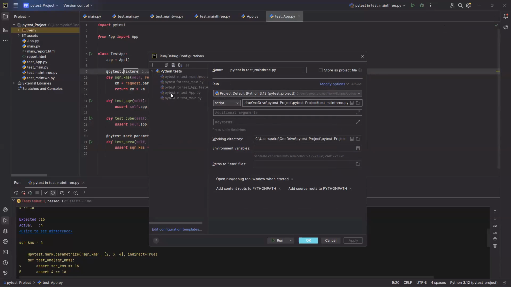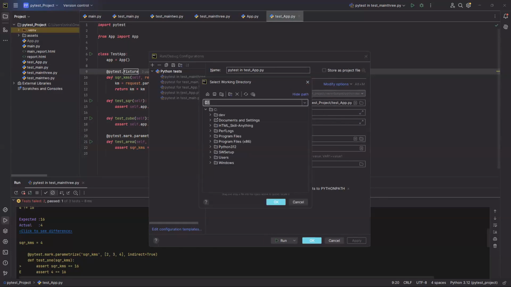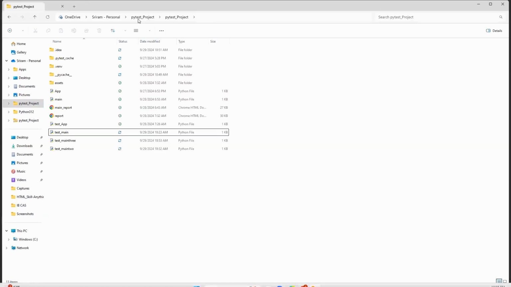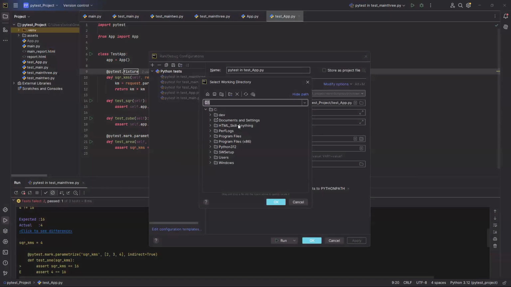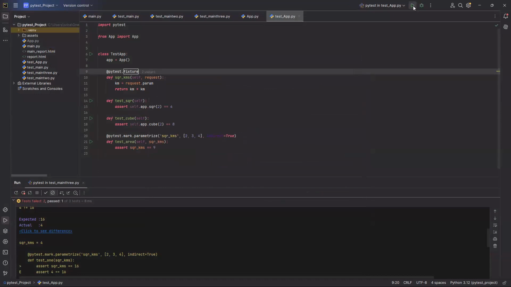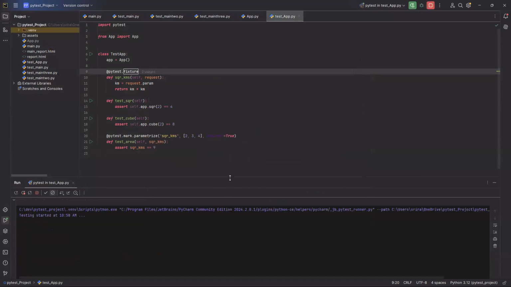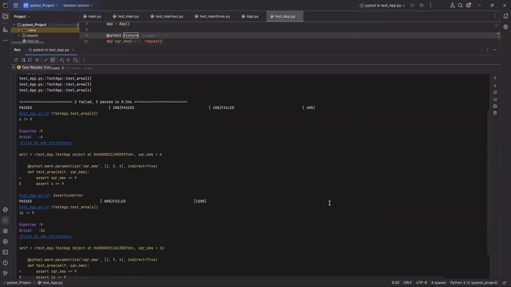PyTest and test underscore app. Click on that. It's pointing to the correct one, but change the working directory to where it is copied. Okay. Now run this test. There it goes. All 5 tests ran.